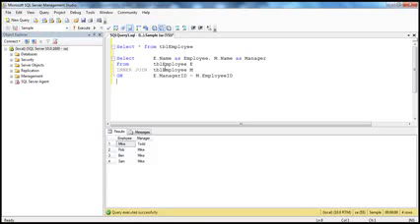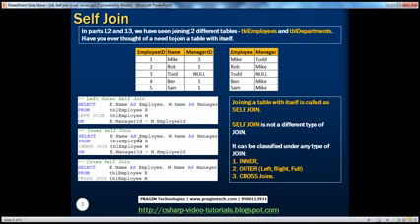Okay, why is it called a self join? Because you're joining the same table with itself and you're doing an inner join, so inner self join. And along the same lines, you can call this query, if you look at the first picture here, we are joining TBL employee with manager, but we are doing a left join, so you can call this a left outer self join. Okay, so along the same lines, you can do a right outer self join and a full outer self join. So a self join is not a different type of join altogether. It can be classified under any type of join: inner, outer, any of the outer joins, left, right, or full, and cross join as well.